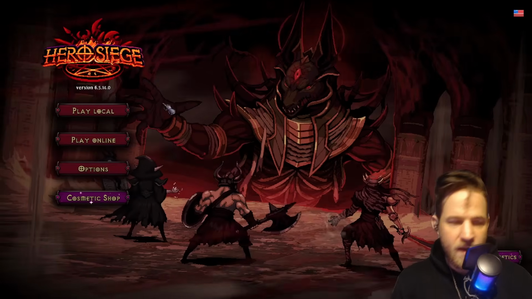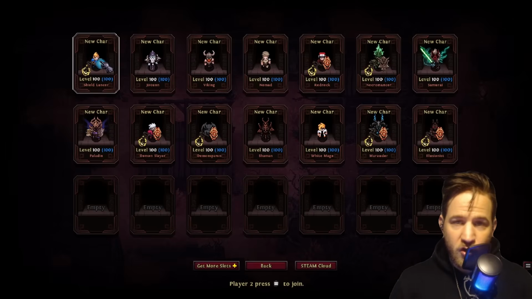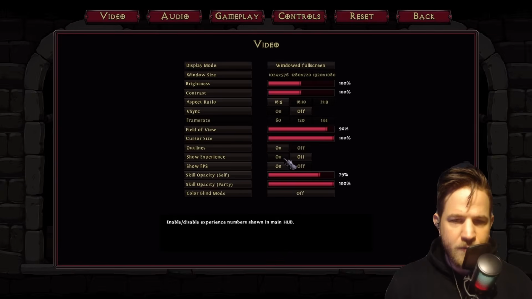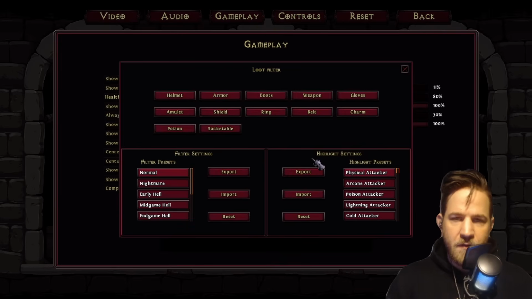Once you have the game loaded up, you're just going to click on local. Then if you don't have a character, create a character. If you do, just log into one of your characters. You're simply just going to press escape, go into options, gameplay, loot filter, and this is where we're going to be doing the majority of the work to getting our filter set up.